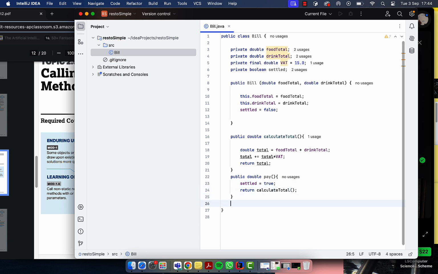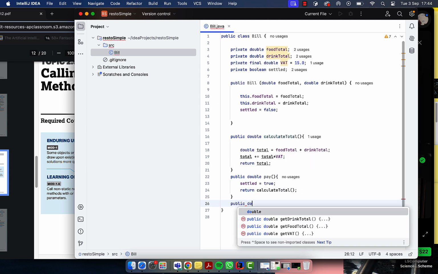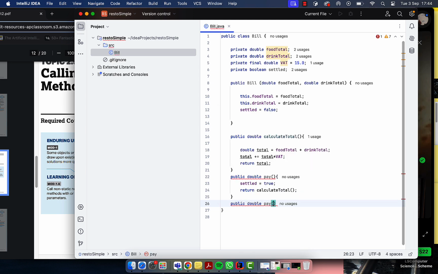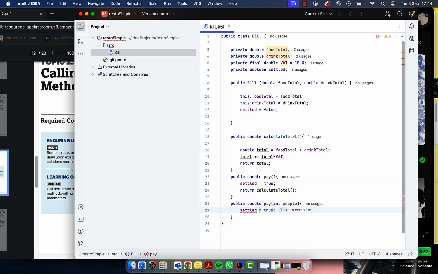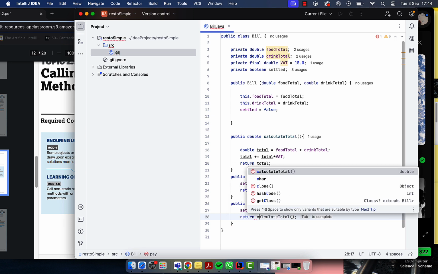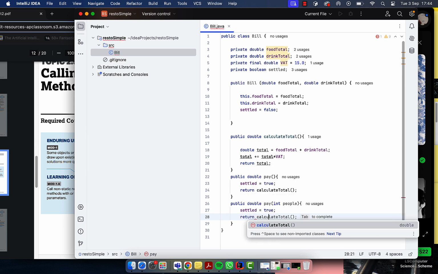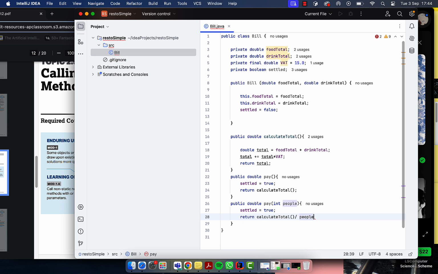Next is an overloaded method called public double pay, and it's going to expect through the parameters the amount of people that are sitting at the table, and this will be an integer. And that's okay because we know when we divide an integer by a double, we get a double anyway. So again, we set settle to true, and then we do calculate total divided by the number of people. And because calculate total is a double, even though we're dividing it by an int, it will be a double.